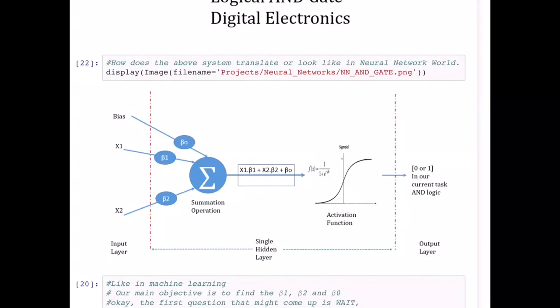In case of digit recognition, there will be 10 outputs. It will be 0, 1, 2, 3, up to 9, and many other projects can be formulated that way. What happens in between this input layer and output layers is put inside something called a hidden layer. Here you can see it's a summation operation plus an activation function. Don't get scared with this, we'll explain each and everything in our upcoming series and videos and projects.